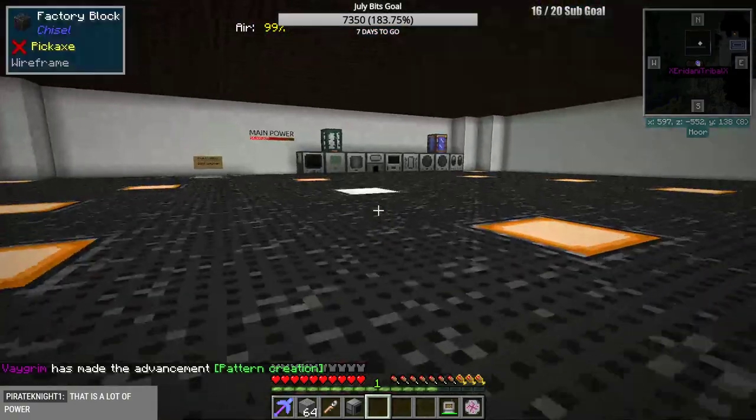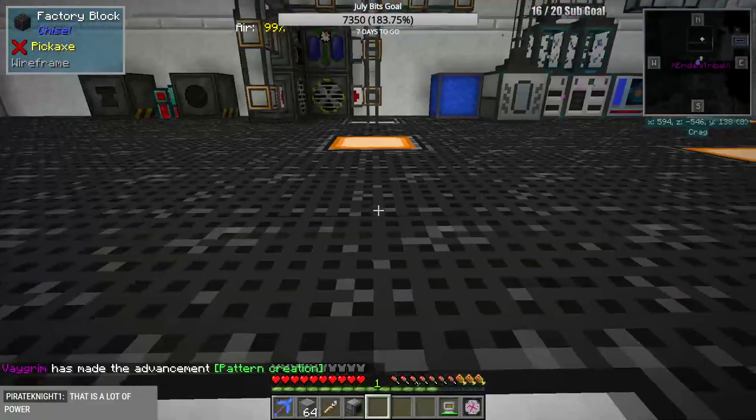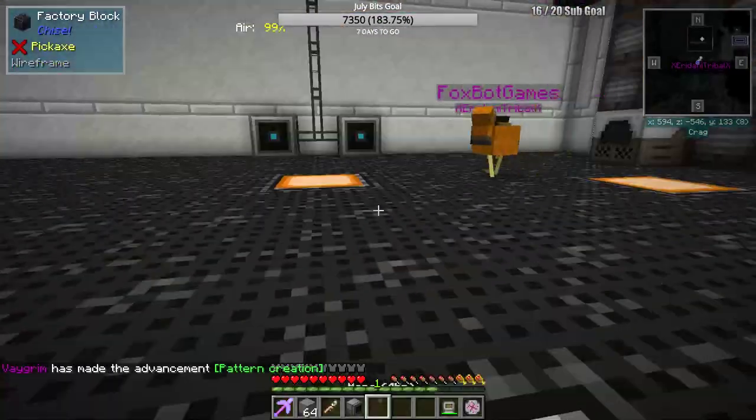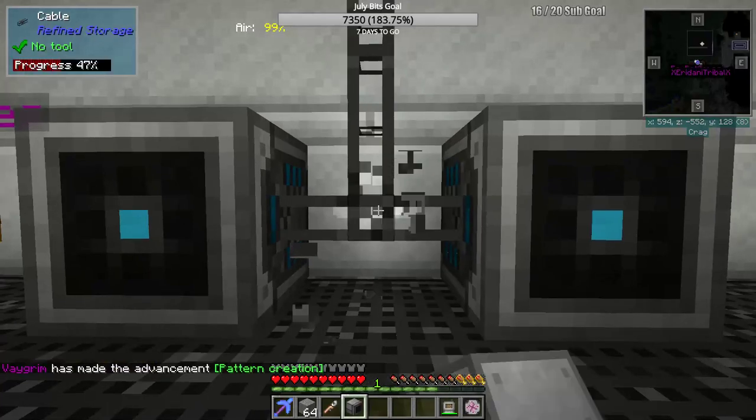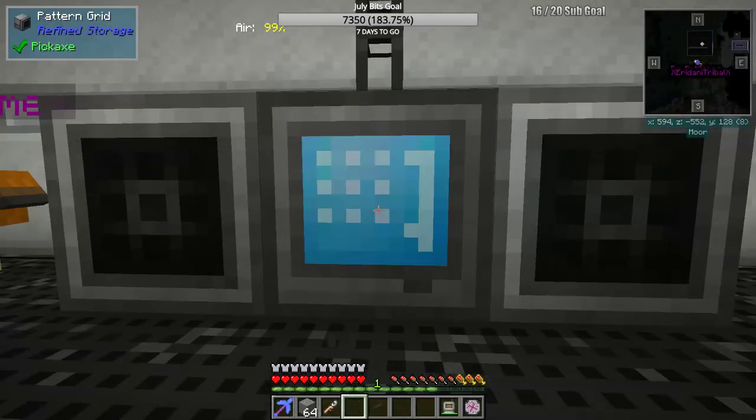To grab a stack. Blast furnace. It needs power. Yeah, I know. How dare you not feed it power? Oh, I haven't hooked it up yet. Apparently, it's dark down here. We'll do that in F7.